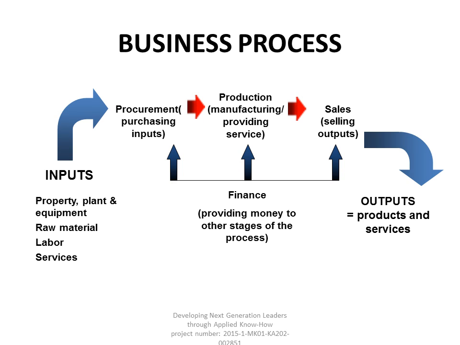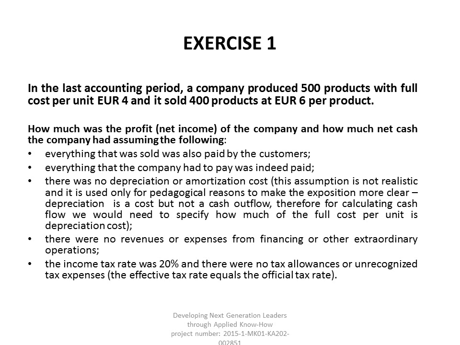After that, we continue with explaining the stages of converting inputs into outputs. This serves us as a basis for explaining how business process is reflected within financial statements. After that, we get some insights into performance from financial statements perspective. We do an exercise in which we explain the difference between cash flow and income flow. We also discuss some issues related to income taxation.